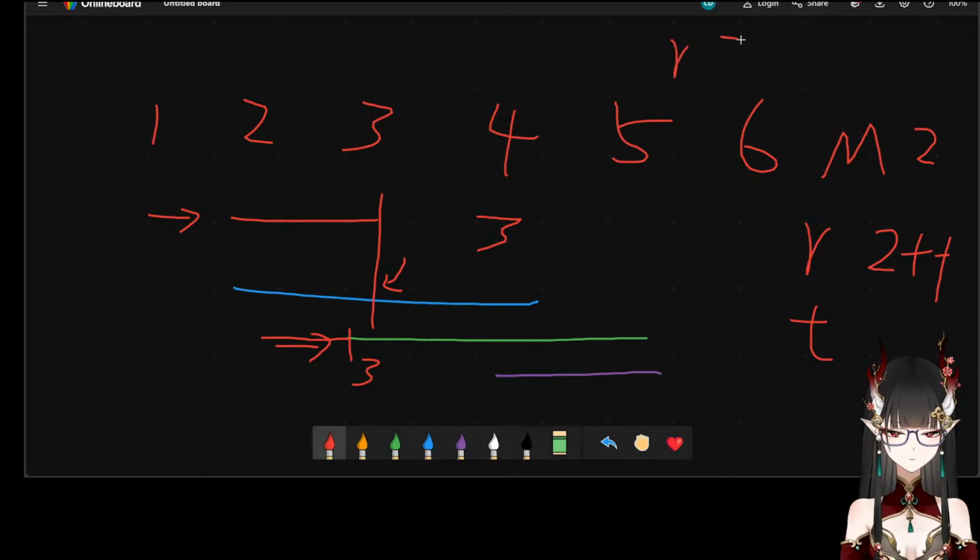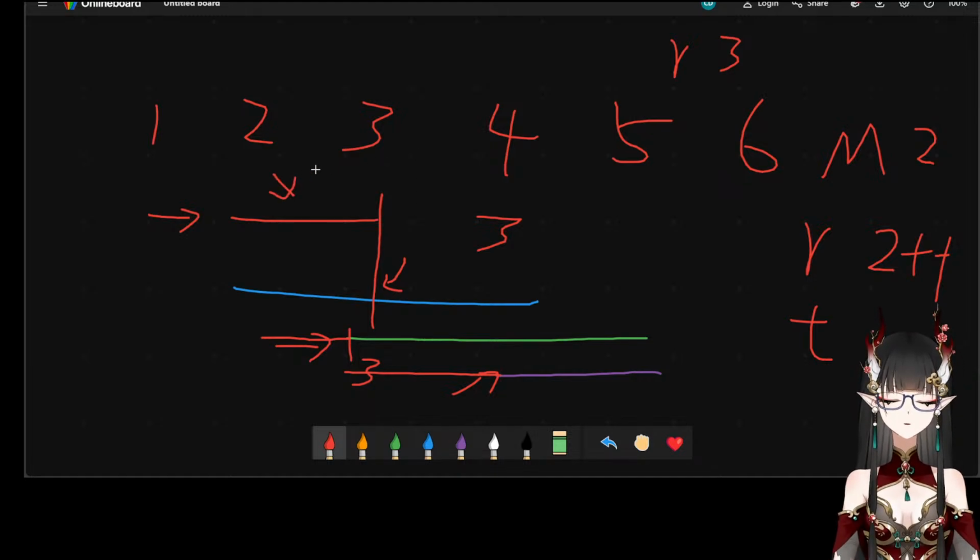But if room is at 3, and then we look at the third number. If the third number is also less than this, how do we know the first room is finished?